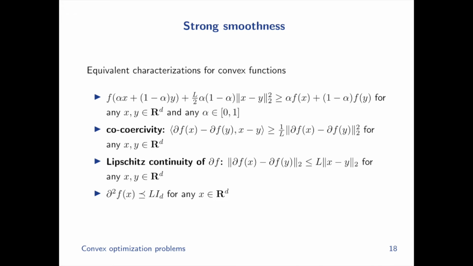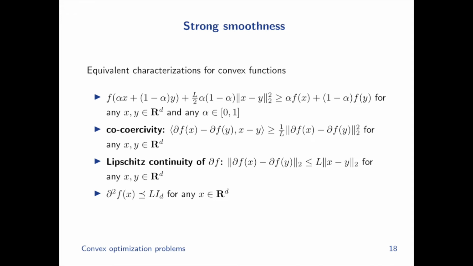Okay, so basically from a pattern matching point of view, what you did was reverse the inequality in the zeroth order characterization of strong convexity, and replace the quadratic term with this quadratic term. Instead of depending on mu, it depends on L, which is the strong smoothness constant here. Okay. The next concept is something called cocoercivity.